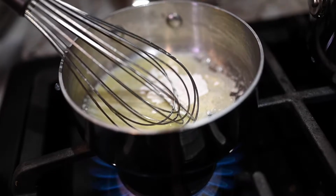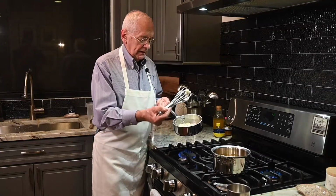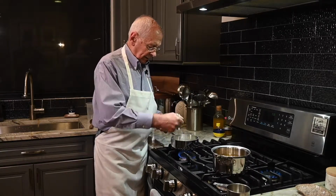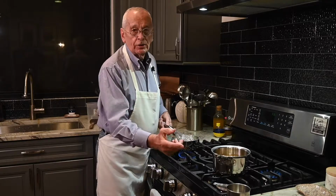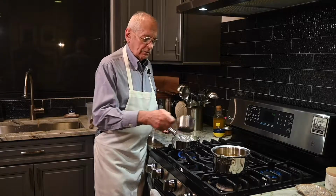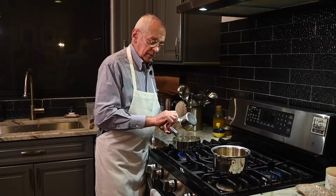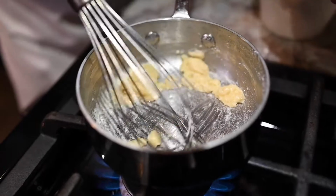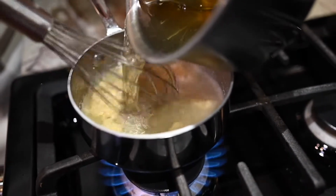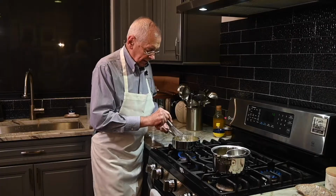And then I put in the 2 tablespoons of flour, and you can see from this that is the roux. I could have put in 1 tablespoon and had something a little thinner, but I think this is fine, and you'll see what's going to happen, because now I'll add the 2 cups of liquid. I have some stock here, broth if you prefer. You could put in 1 cup of milk and 1 cup of stock if you prefer.